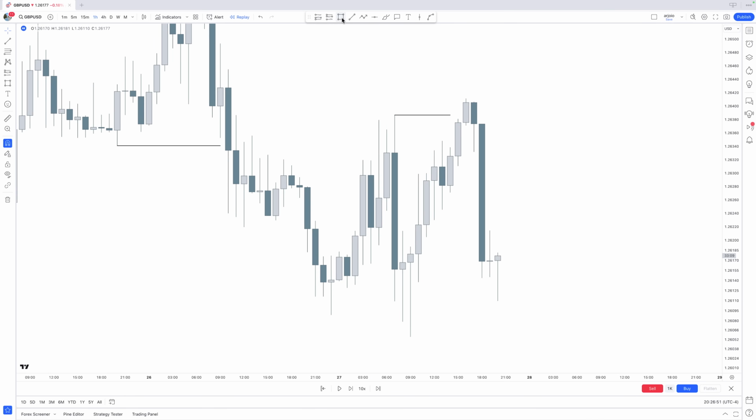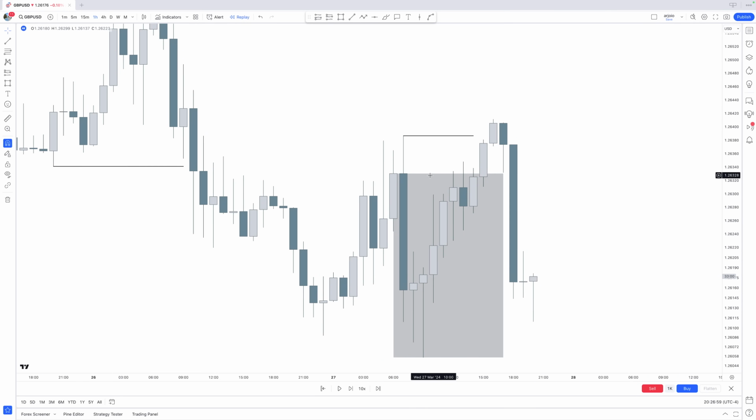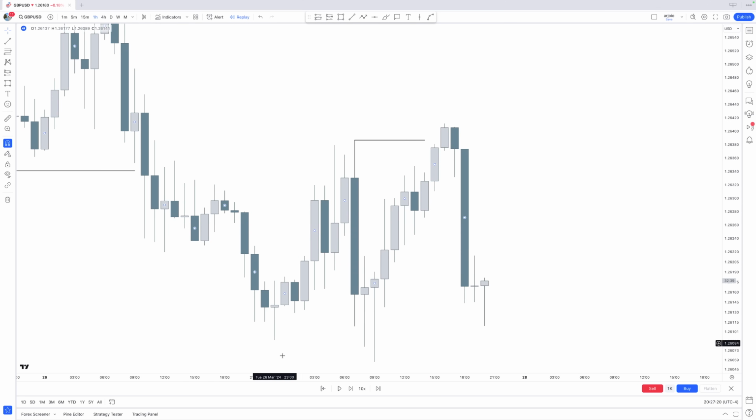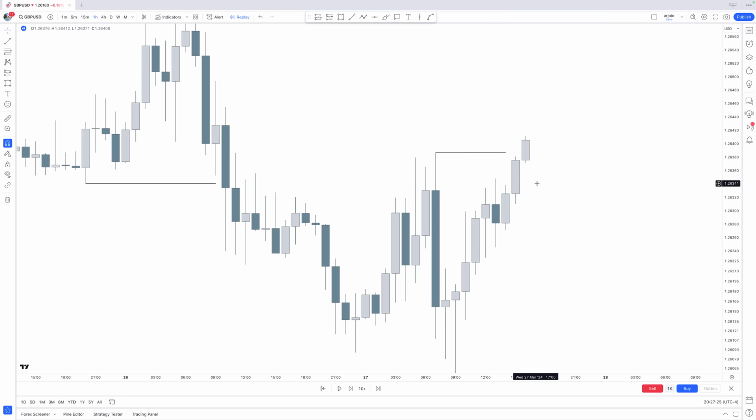So right now the fair value area is this area right there, which we just created. So if we now want to continue higher, we can continue higher off of that. We also see an order block sitting right there as well. So I'm going to mark out the fair value area a little bit higher right there, because that order block, the wick is exactly overlapping with a fair value gap as well. Then we can see at this moment in time, let's replay this actually, we might create a fair value gap exactly overlapping with that high. So that is quite bullish.